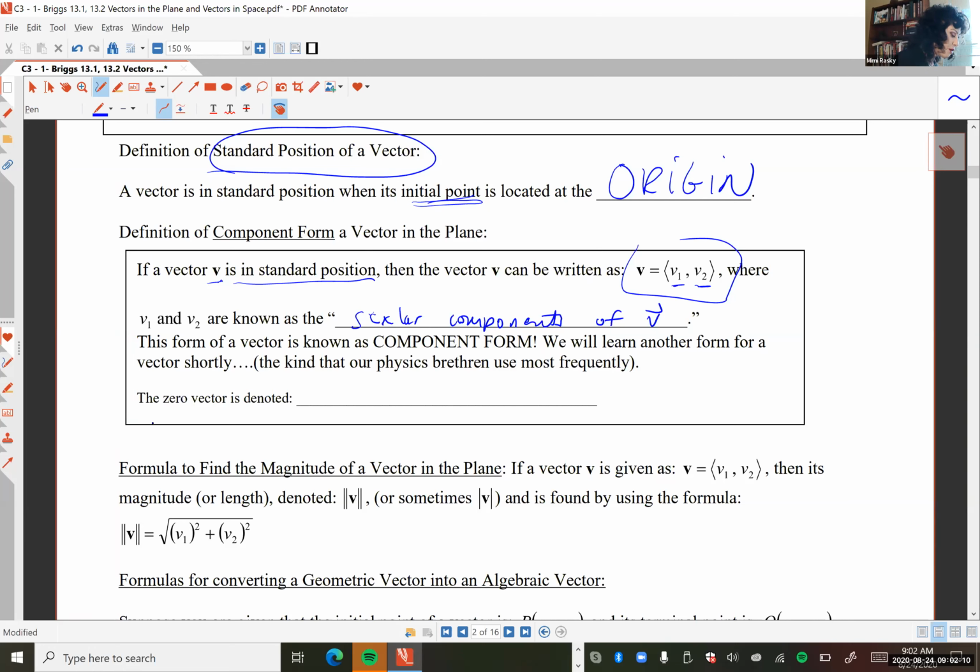Okay, the zero vector. What about the zero vector? The zero vector is denoted with a 0 with a little vector on top. That's to distinguish it from the number or scalar 0, which is different. If you are showing the two-dimensional component form of a zero vector, you're going to use those angular brackets, and 0, 0 would be the scalar components. If you were to draw the zero vector, it actually just looks like a dot because its magnitude is 0. And its direction, or where it's pointing, is everywhere. Well, how is that possible? Because the dot doesn't really have an arrow, you think of the zero vector as pointing everywhere. I know. I don't make this stuff up. Don't shoot the messenger. I'm just reporting it.